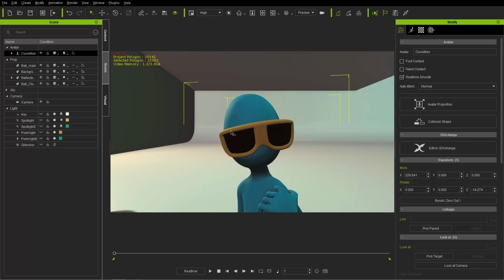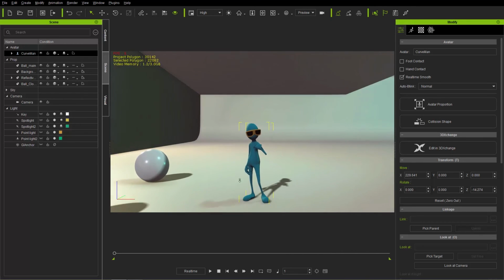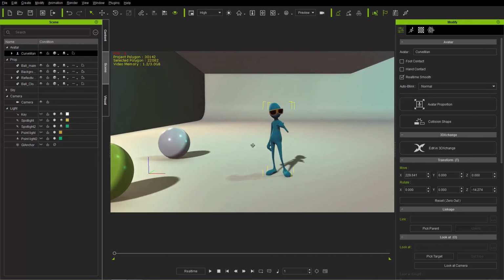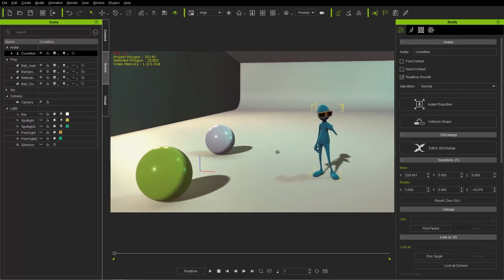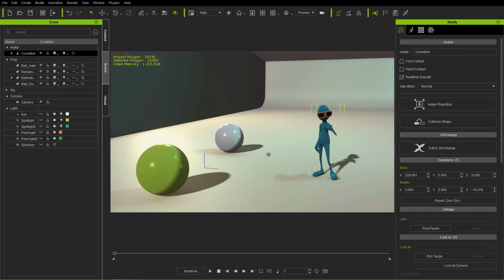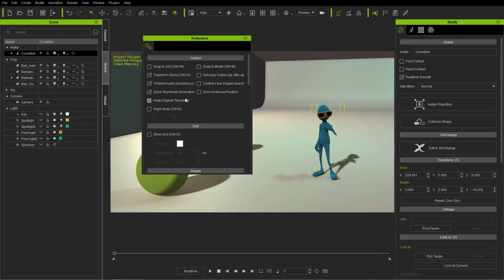Okay, so I'm going to hold Alt and click both my mouse buttons to zoom out here. Now, there's one little useful tip I wanted to mention here as well, which is zoom to mouse cursor, okay? Now, to get to this, you need to go to your preferences, which you can access by pressing Control-P. I like to use this hotkey for your preferences. And under Control, you will find a zoom to mouse position, okay?